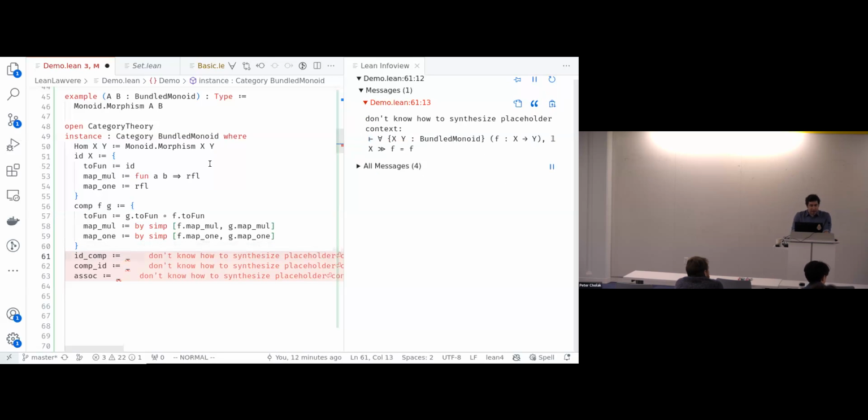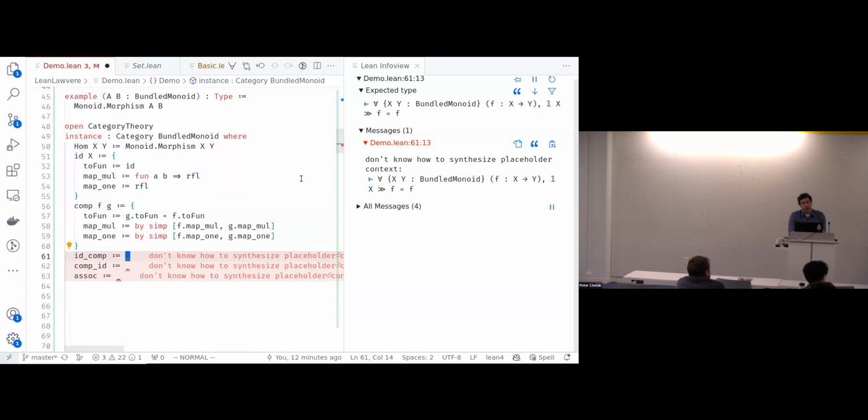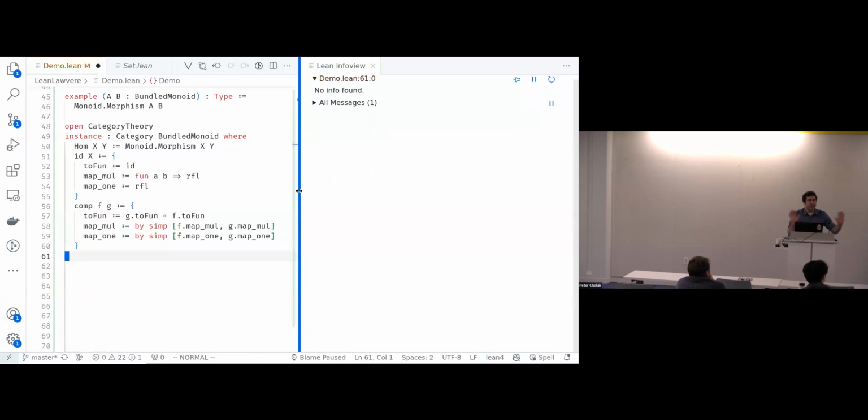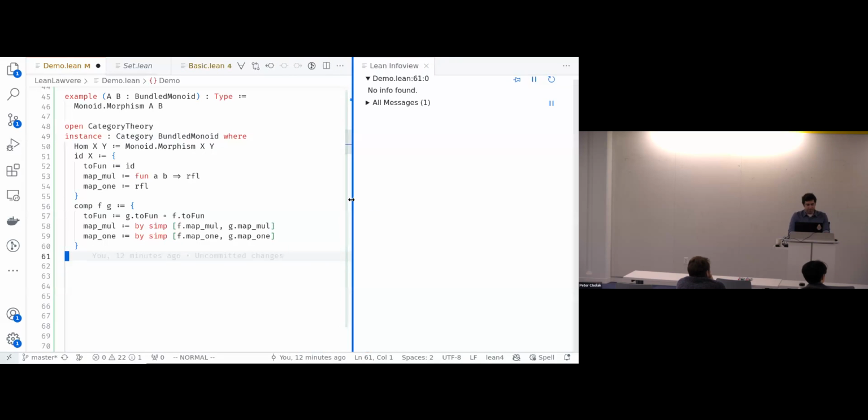And then we have to prove the three axioms of a category, that composing with identity on either side doesn't do anything, and that it's associative. Lean is nice in that it has some good automation that will fill in trivialities like this automatically. So in fact, I can just omit those fields altogether and the automation takes care of it for me. All right? So that's the category. Let me show you how to define a functor.